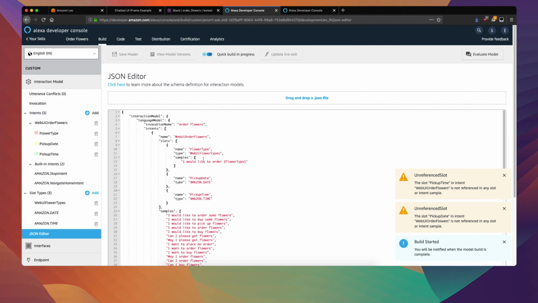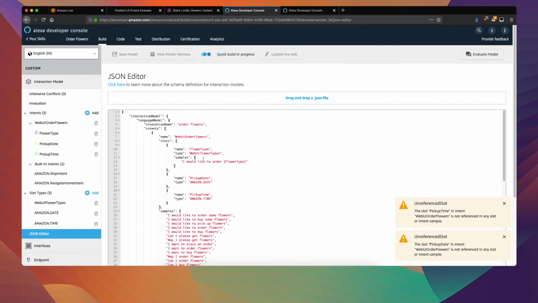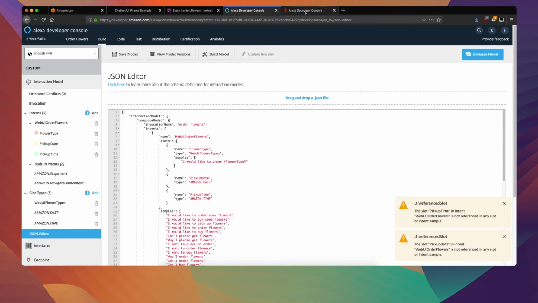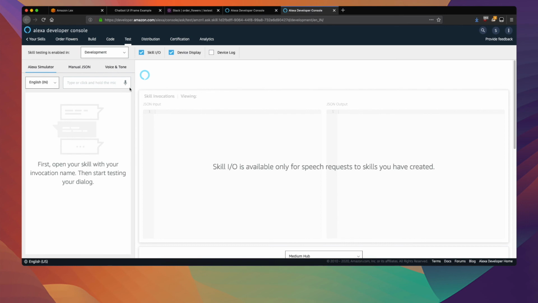Now, with Alexa, I recommend building a separate backend, in the sense that you build a different Lambda function. Alexa gives you the option to host your own Lambda function within your skill itself. So the code option you see here is precisely for that. It's basically a Lambda function that is just for the skill. And you have the ability to test your skill in the browser as well. So even if you don't have a device, you can test your skill in the browser, which is what we're going to do as soon as our skill is built. It has. So I'm just going to build the skill now.